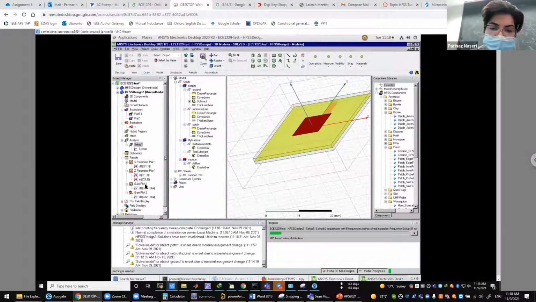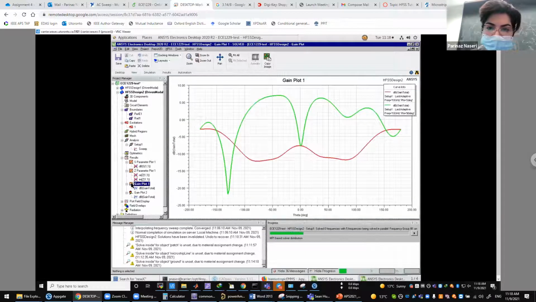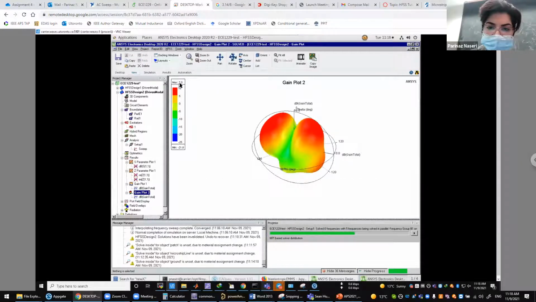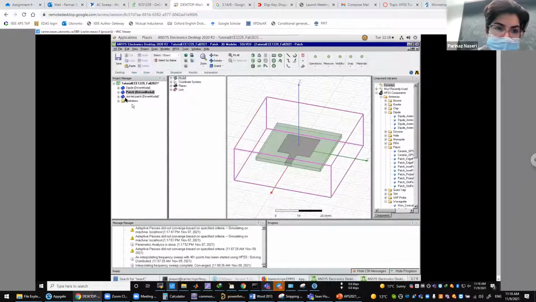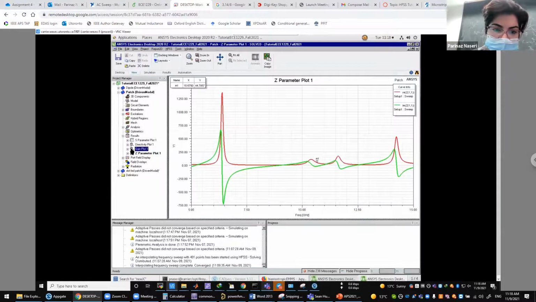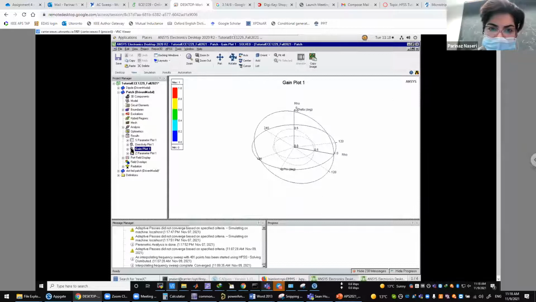For example, here, if I look at the gain of this patch, this is too off though. Let me go back here. Let's look at this patch, for example. I already have the results, so... Oh, I don't have the results.